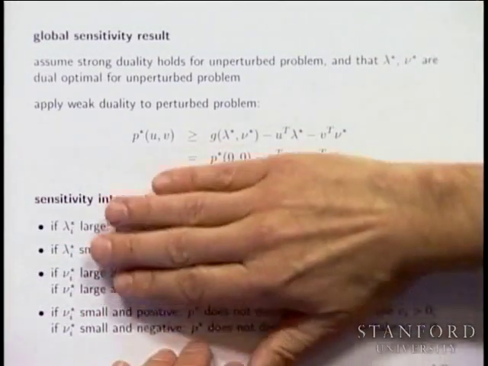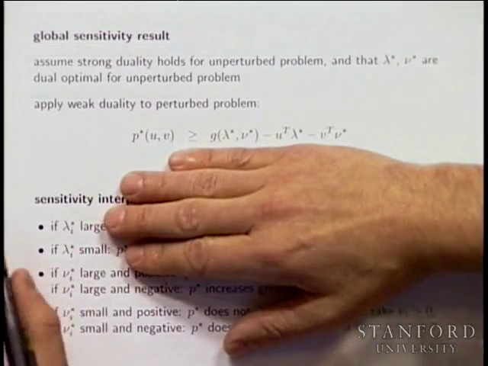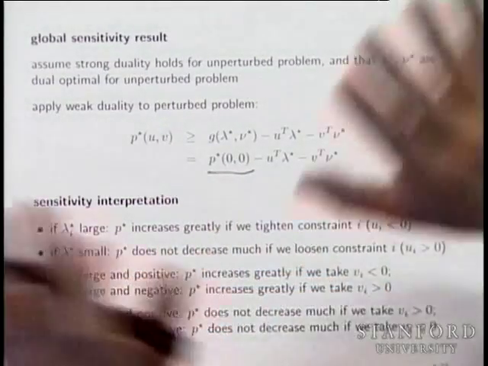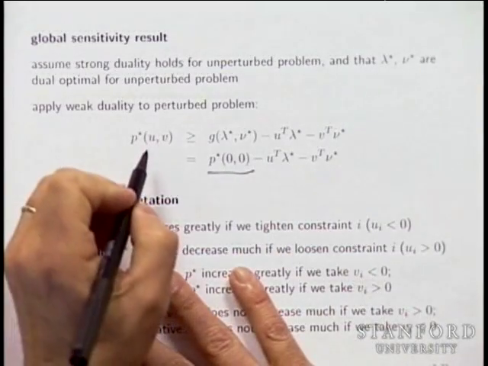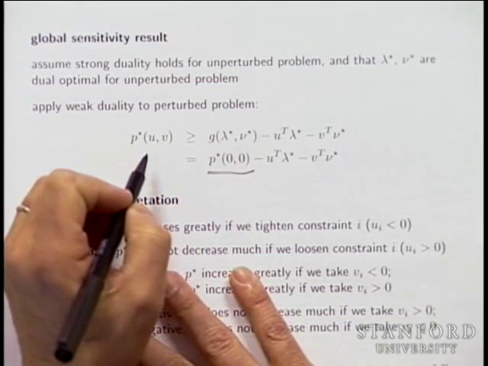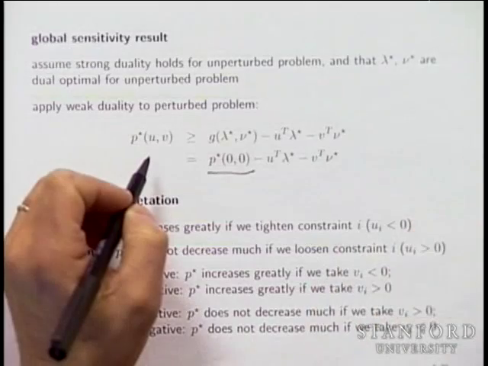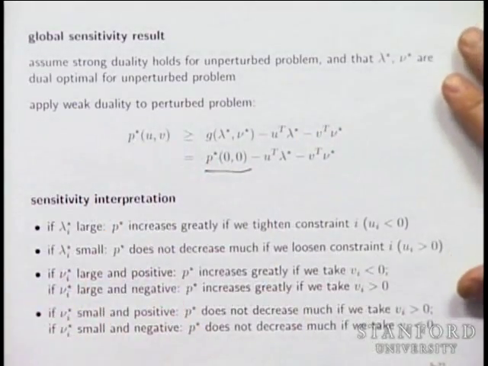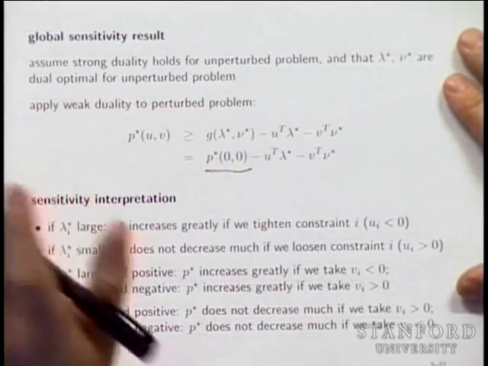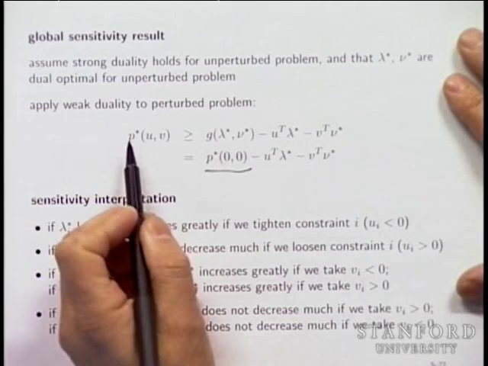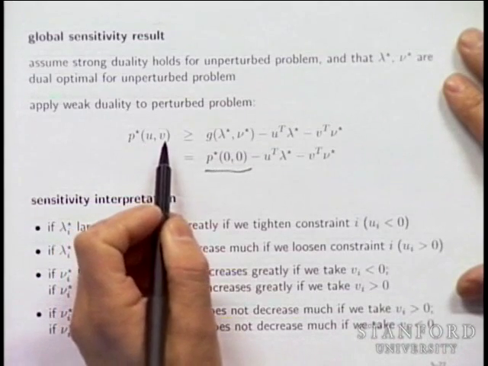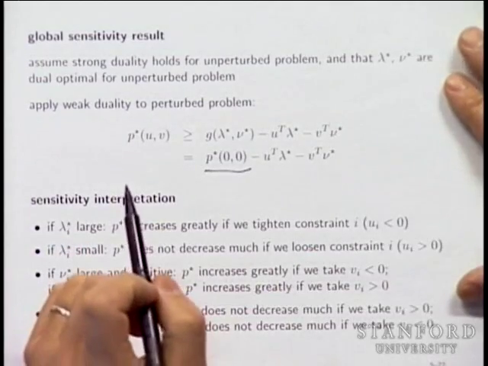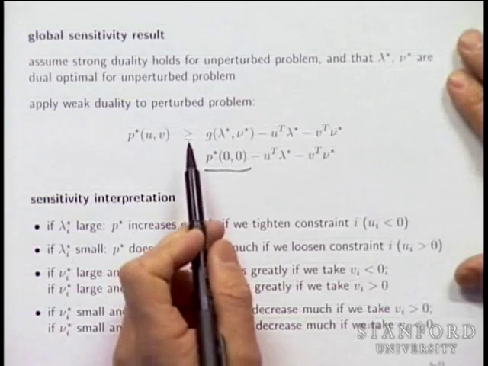Now, this condition is really, really interesting. So this p star of 0, 0, that's the optimal value of the unperturbed problem. And so it says the following. It says if you tighten or loosen a constraint or change an equality constraint in a problem, and actually this doesn't require convexity, but doesn't matter, we're going to be interested in this in the case when it's convex. Then it says that this optimal value as a function of u and v, where u are the tightening parameters and v are the shifting parameters, it's pessimistic. If I were to subtract that over there, note that this is an inequality constraint.